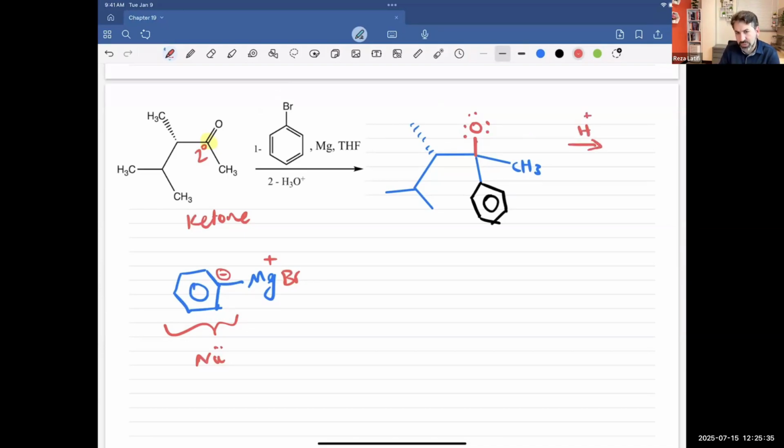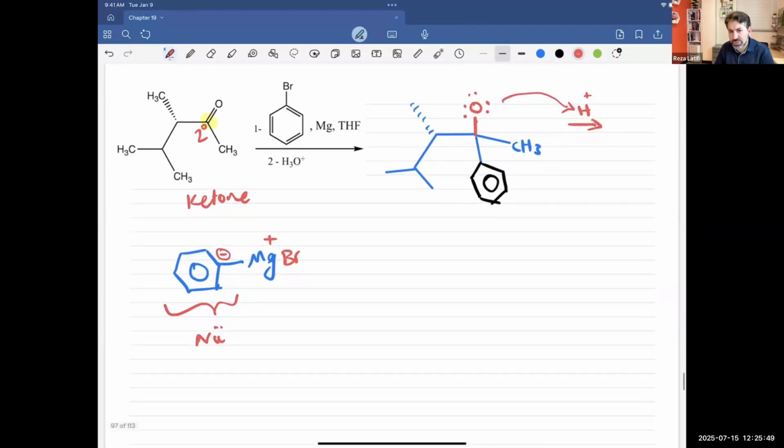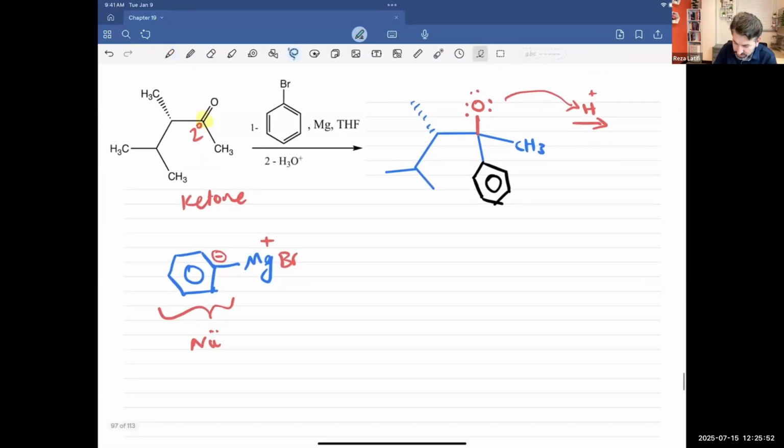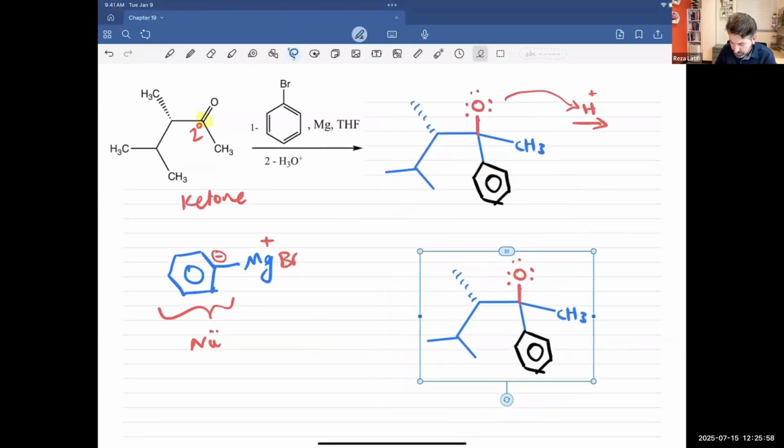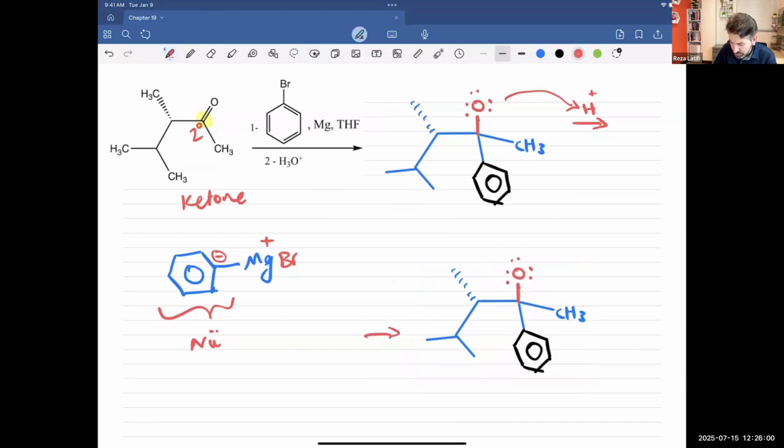Very soon, it will get positive. It will get H plus from any acid, or if you have a solvent that has acidic H, it will take H from it. So this one is going to go after it, and it will turn into this molecule. So the final step, we will have H attached to oxygen.